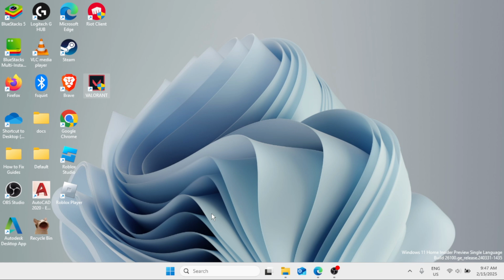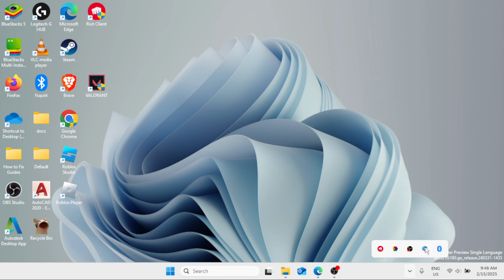And for the next method, we need to temporarily disable the antivirus because this can block the application or can cause the application to encounter the error. So if you are using any third-party antivirus software like Malwarebytes, Avast, McAfee, try to temporarily disable that. Just click on this show hidden icons on your taskbar. So if this is the Malwarebytes, Avast, or McAfee, I don't use any third-party antivirus software. Just make a right click and then select exit or quit.